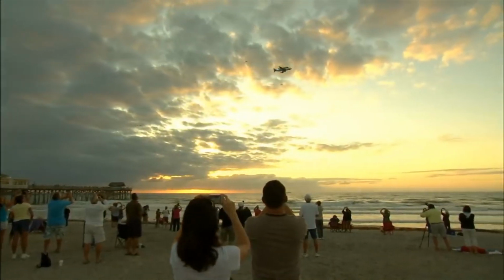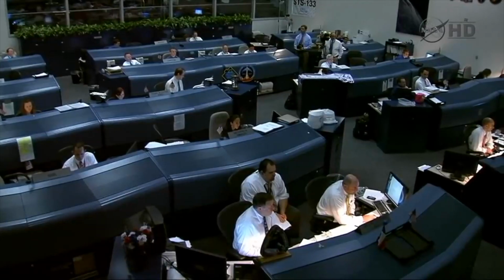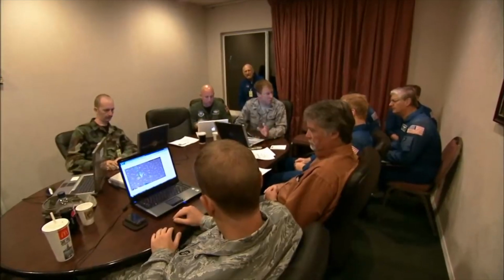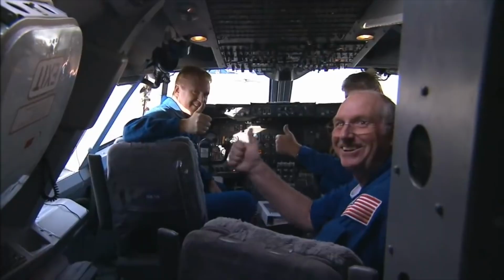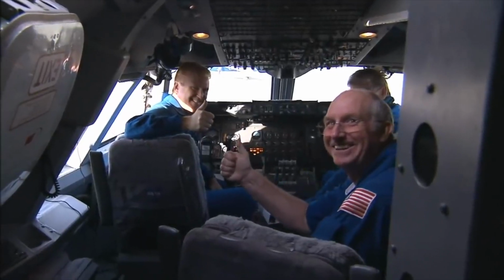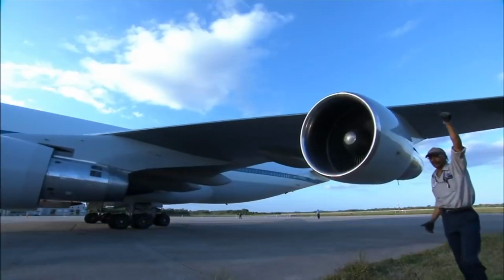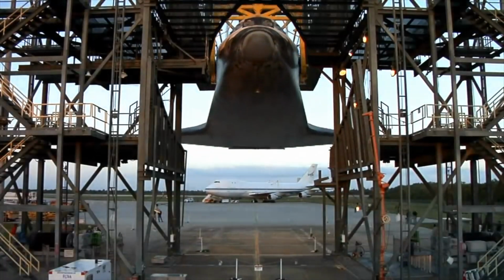We dodged what was in reality very few clouds and storms, despite what everyone thought, and arrived in Florida with 51,000 pounds of fuel, too much to land with. We can't land heavier than 600,000 pounds total weight, and so we had to do something with that fuel. I had an idea. Let's fly low and slow and show this beast off to all the taxpayers in Florida lucky enough to be outside on that Tuesday afternoon.